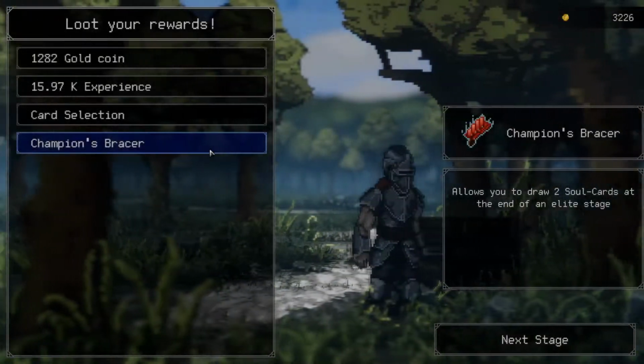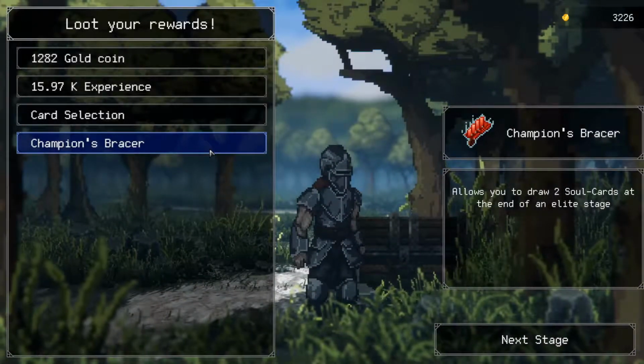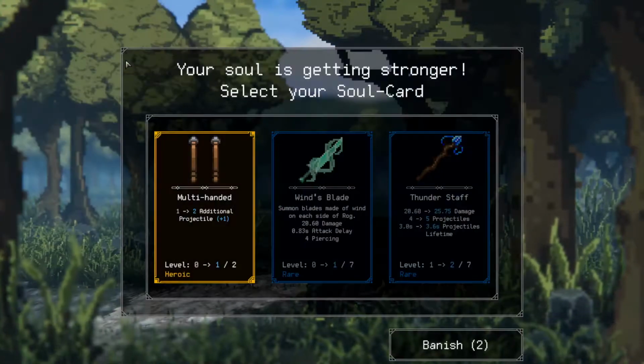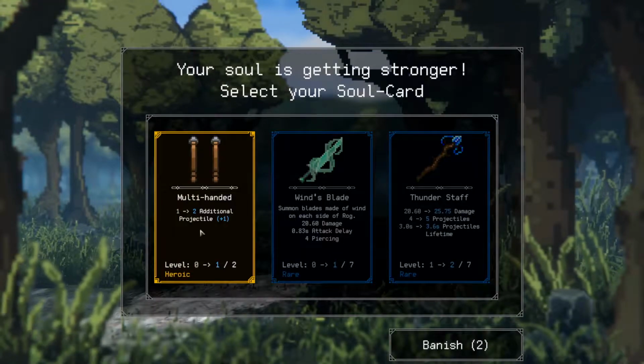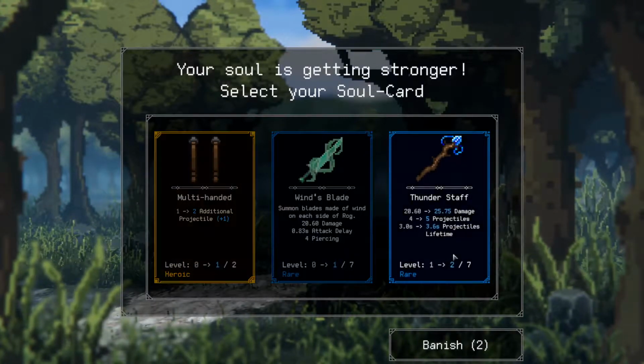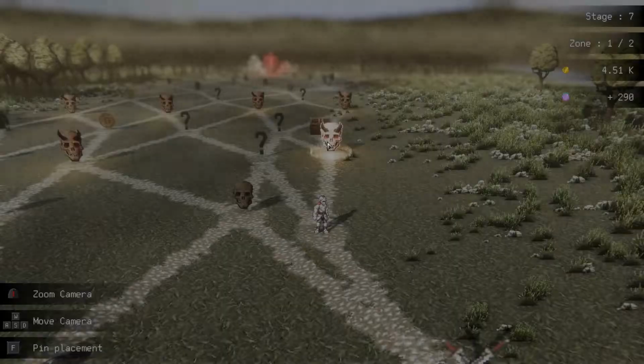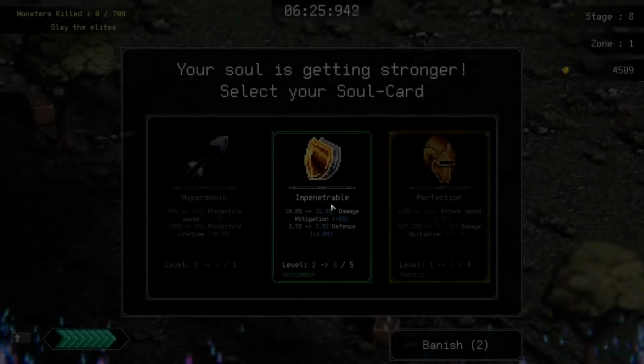Champion's Bracer. Oh, I did it. Oh, now this is amazing. More cards at the elite stage, yes. And just more cards in general. But actually, I think I need to take the next level of Thunder Staff. Because, you say, I might not be very strong.